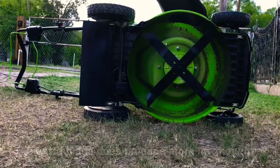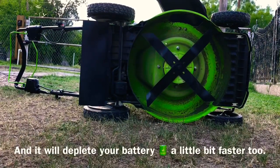So I'm gonna go ahead and finish cutting the other side, so stay tuned.